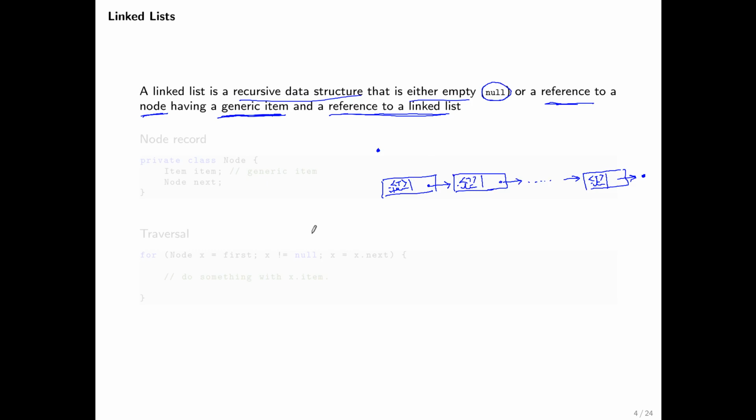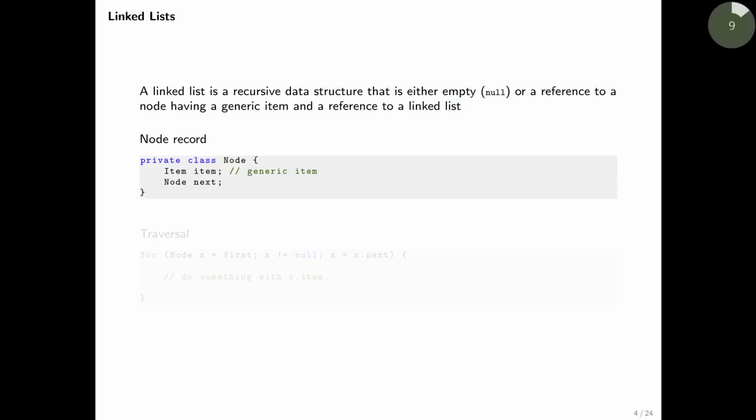And in Java, a data structure like this would be represented very easily as a class, right? And we typically implement it as a private class, because it usually serves as a helper for other things. Okay, so this then is our definition of a linked list. And an object of this class node represents one of those boxes, one of those nodes in the linked list, all right?